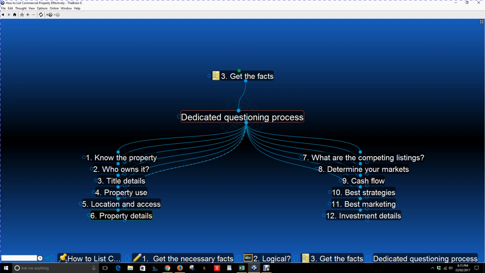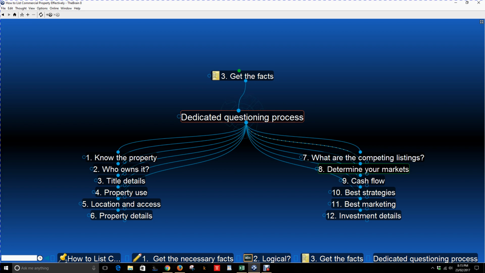Look at the property details and go deeper into those details. So you may have leases to look at, you might have cash flow to analyse, you might need to understand the tenants and the issues of occupancy associated with the tenants, and that's certainly the case when it comes to investment property. Next, I'd be looking at where the competing listings are, because those competing listings will have an impact on you. They'll have an impact on the property that you're listing and may impact the price or the marketing strategy. Of course, any prospective people that may inspect your listing are going to check out those other competing listings, probably. You need to be prepared for that.